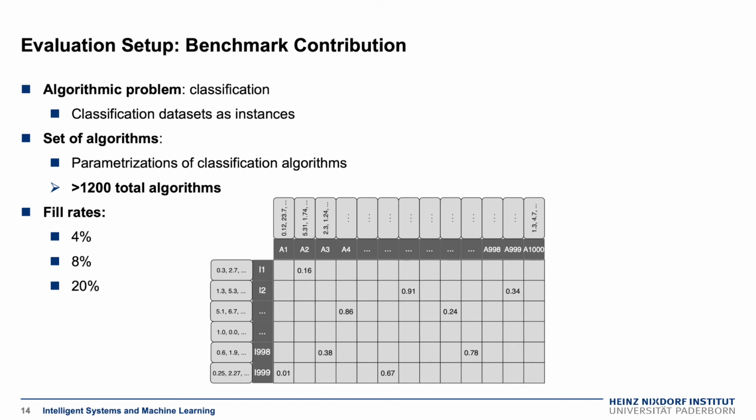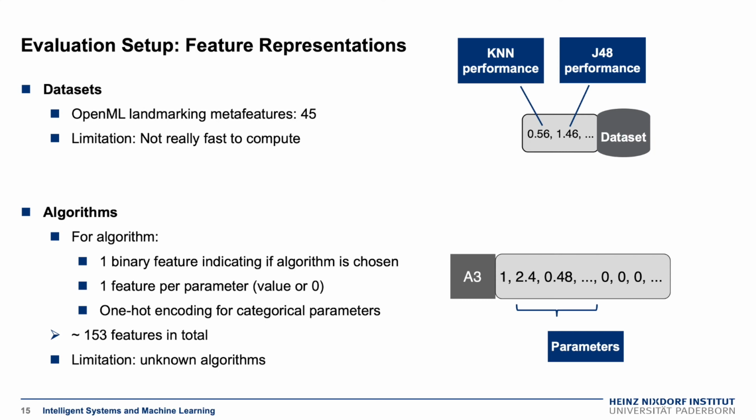And then we considered different fill rates of the training data available. So fill rates with respect to this training matrix that I already talked about. Because recap that you usually cannot assume that this matrix is reasonably completely filled, but it's rather probably really sparsely filled. So we assume different fill rates. Now 4% here means that basically for each instance we assume that 4% of the available entries are filled on average. So that at least for each instance you have some kind of reasonable assessment, so to speak.